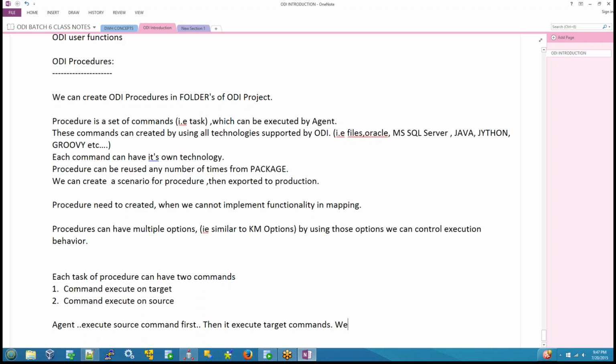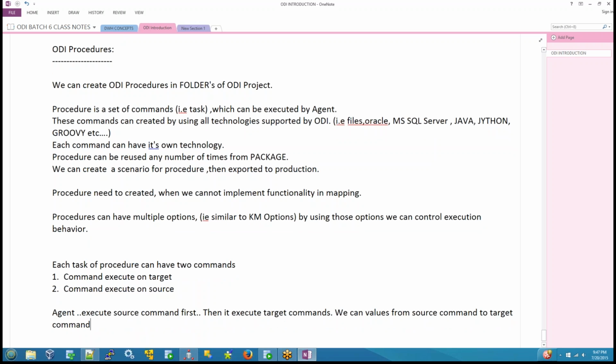We can pass values or parameters from the source command to the target command. First it executes the source command, then it executes the target command.